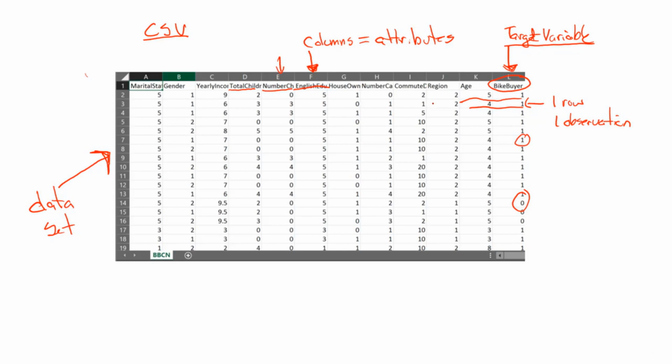Supervised simply means we have a data set. Well, how do we predict whether the person is going to buy a bike? We do that with all of the other columns or attributes, remember they're called attributes, in our data set. And this is called training data. All right, so we only have a few, but these are really key terms that are going to help us throughout the course.